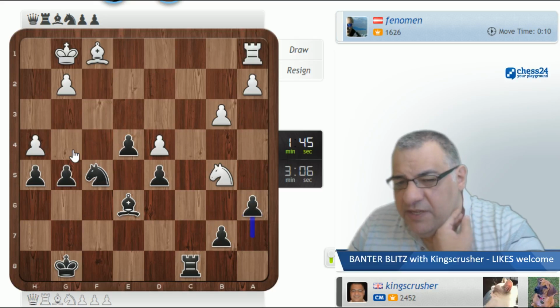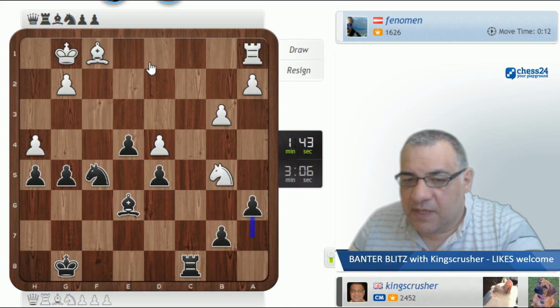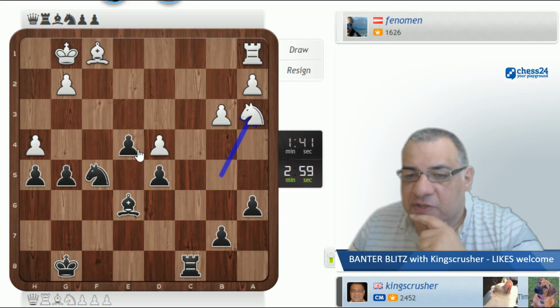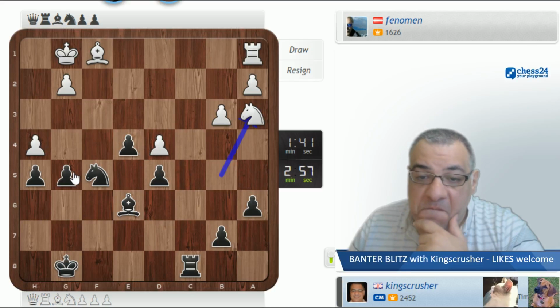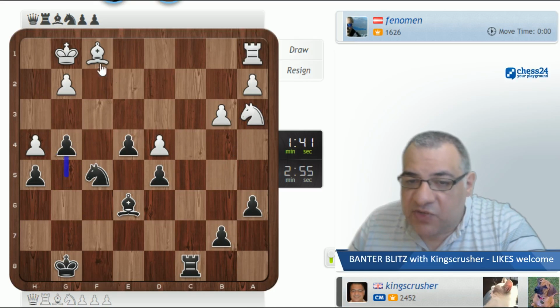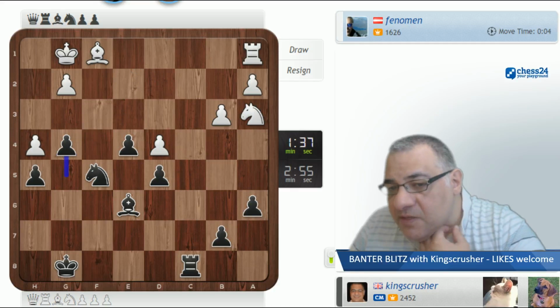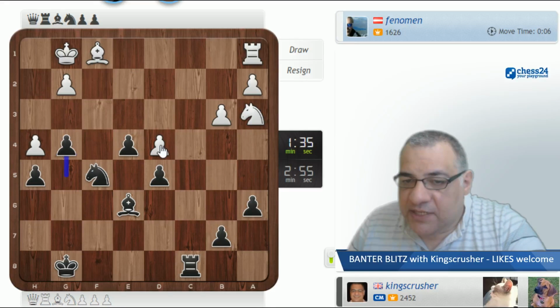Other plan is just g4, g3. Allow white to defend with rook d1. There's no entry point at the moment on c2. If I take on d4, hg. Well, it's all pretty good. This restricts the bishop, so there's a positional basis for this one anyway, to restrict that bishop. Tying white down to d4, the knight's kind of stumbling around here.